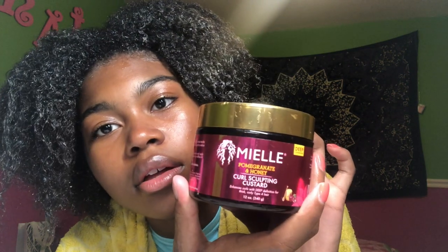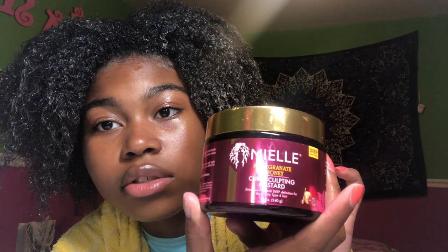Now I'm going to get this texture foam — I don't know the brand name exactly. I'm just going to get a lot of the foam and put that all in my hair, and now you can see the curls are starting to appear. Last step: I'm going to take this curl sculpting custard. It's very runny — I've never used this before. It smells really good. I'm just going to take some of this and put it in my hair, a little bit over here.